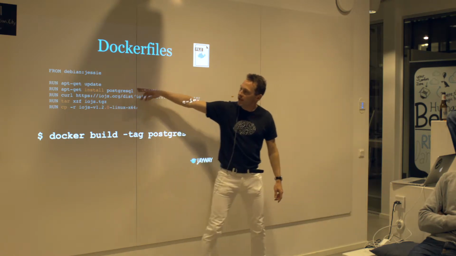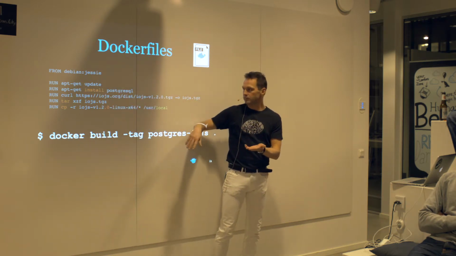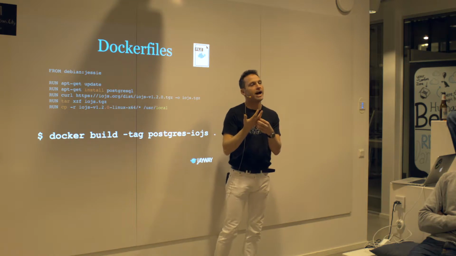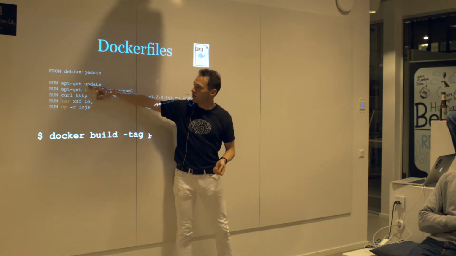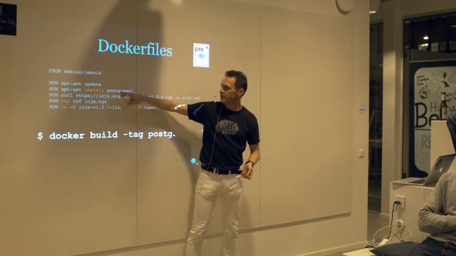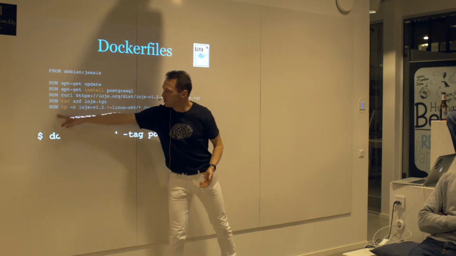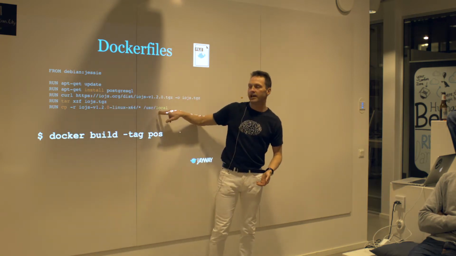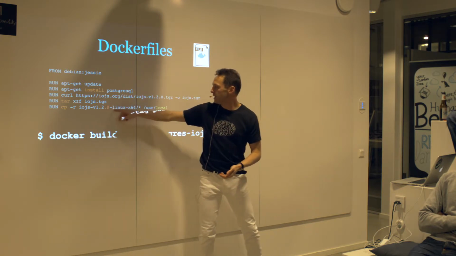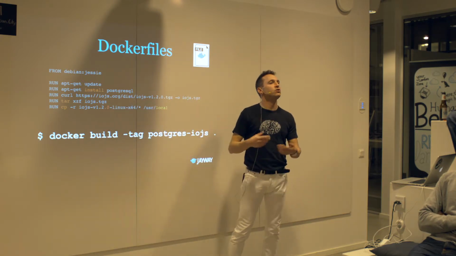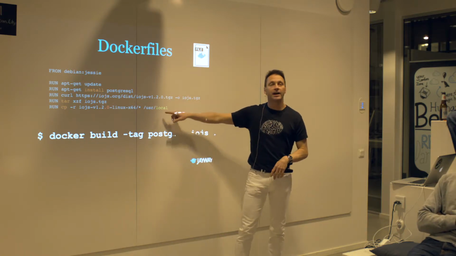But every command here will create a layer in the file system, which is by design, because if I run this command update and then install Postgres, and then I do something more, and then this last one right here, then I change my mind. I don't want to install it into user local. I want to install it into user instead.